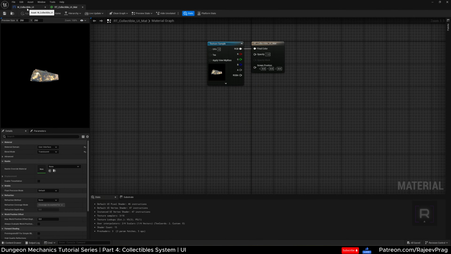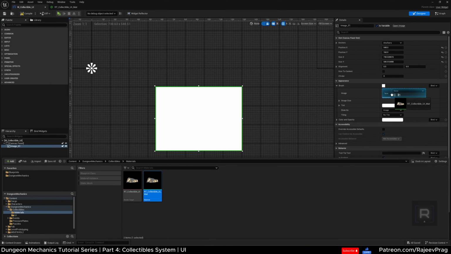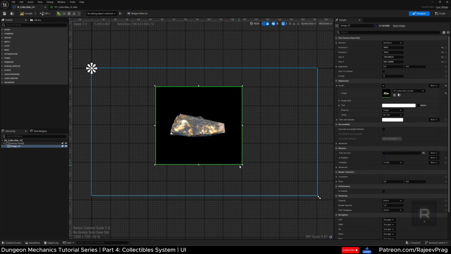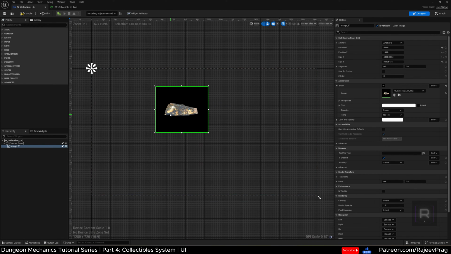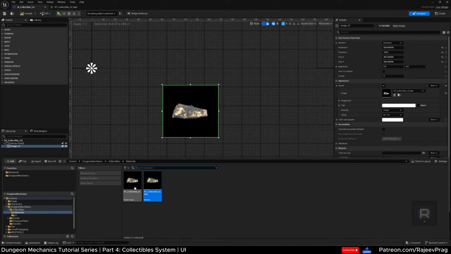What this will create for you is a new problem to solve. If I were to go back and select that material and drop it in here, the first issue that you see right away is that there is a black background in the back of the actual image. We want to get rid of it. We are only focused on the stone. To do that, we can actually update the material.